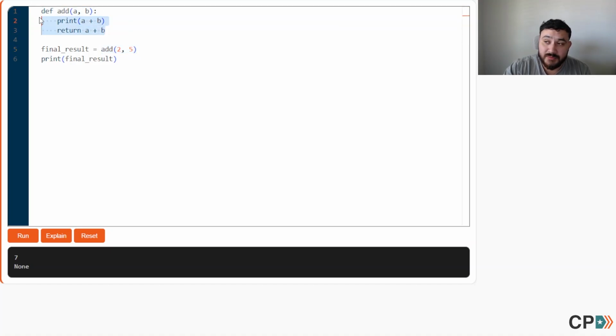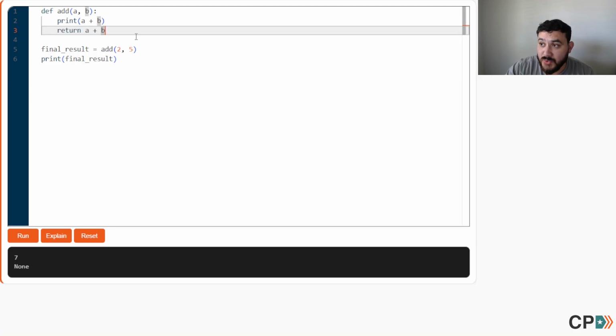Everything within this function is what we like to call local scope. It is locally happening within my function, but it's not actually happening within the outside, or what we call the global scope of my code. So although A plus B is happening, nothing comes back from the local scope. It stays within my function. Whatever happened in my function stayed within my function, and the rest of my code or my global scope doesn't have the ability to access it.